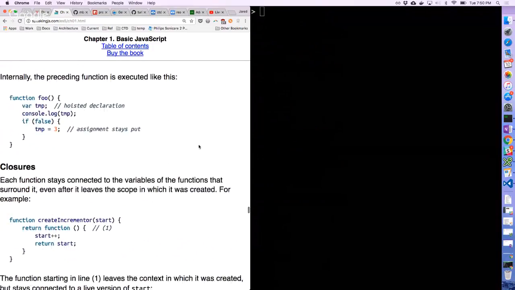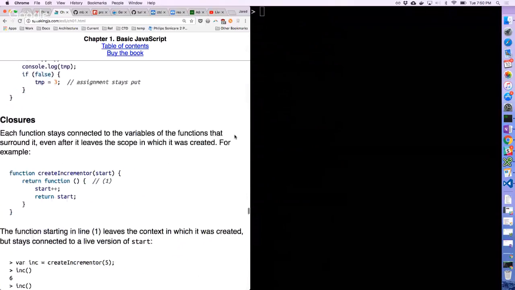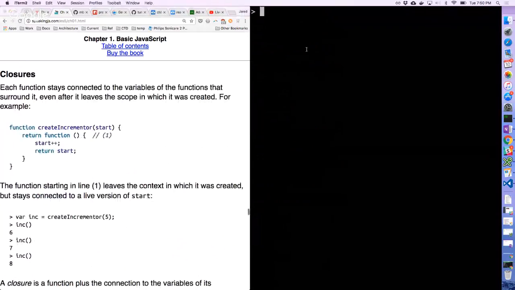Let's see, they pretty much wrote the same thing. So closures, talking more on scope, right? The idea of what the scope of a variable is and what has access to it. I think this is slightly confusing, so I'm going to change it just a little bit.